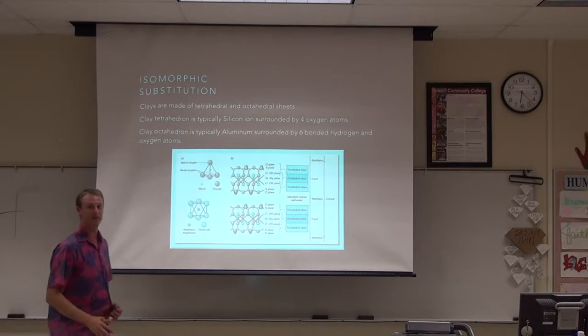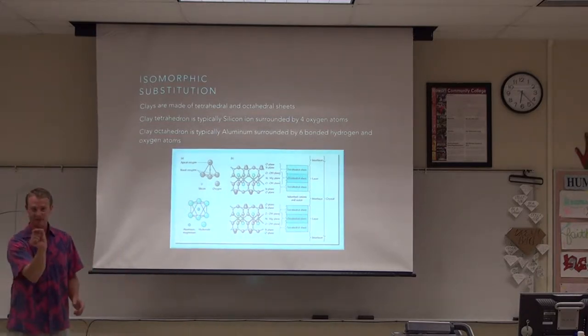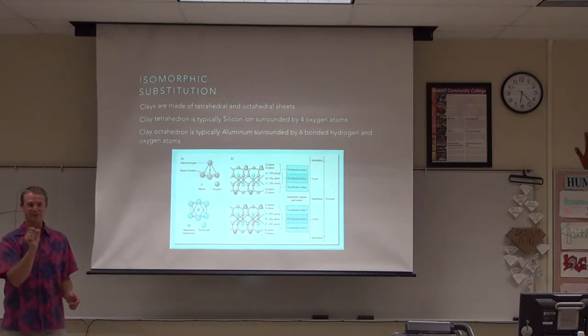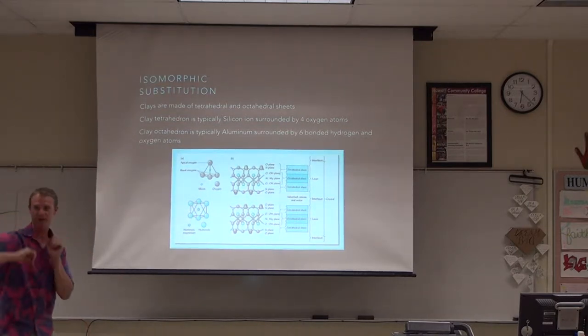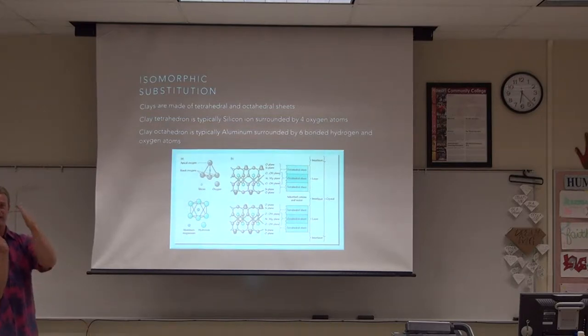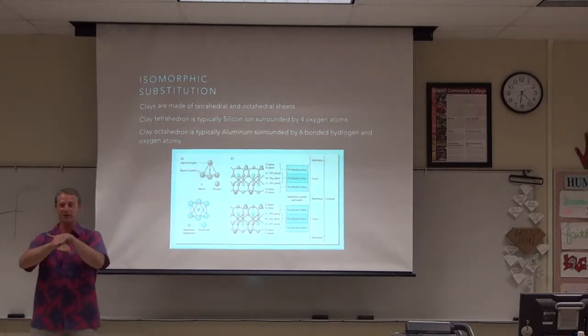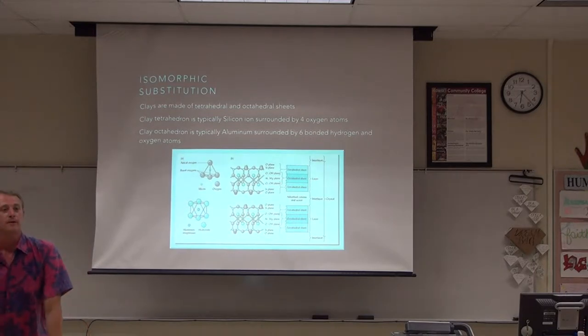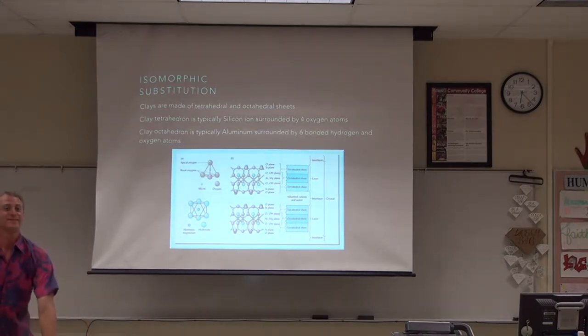Okay? Did I confuse anybody there? Are we all on the same page that each little sliver, and I'm looking at one little sliver of clay in that SEM image, one sheet, looking down it, and what is it made of? We have the walls on the outside, tetrahedral, octahedral configuration in the middle. Silicon on the outside, usually magnesium in the middle. You're saying magnesium in the middle for the octahedral. Yeah, we'll get to that. Okay.